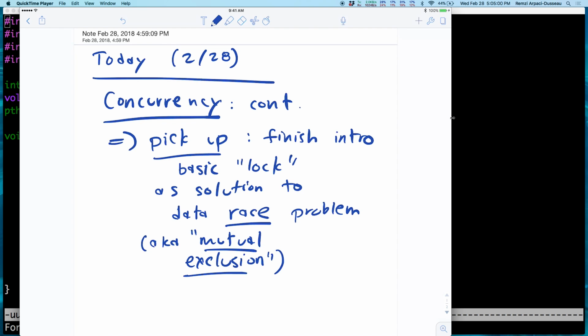We need a slightly different type of instruction from the hardware in order to effectively build a lock. So we're going to talk about what those instructions are like, and then show how to build locks so that people can use them with those different primitives. That'll be our focus for today, and let's see how far we get.